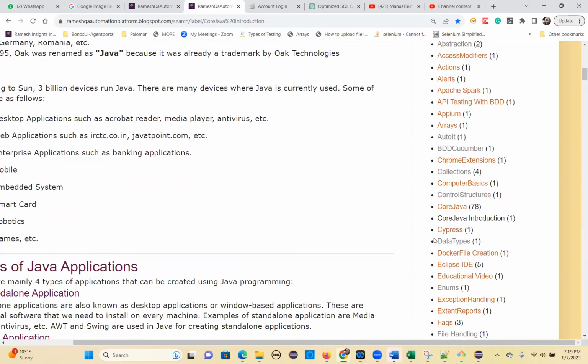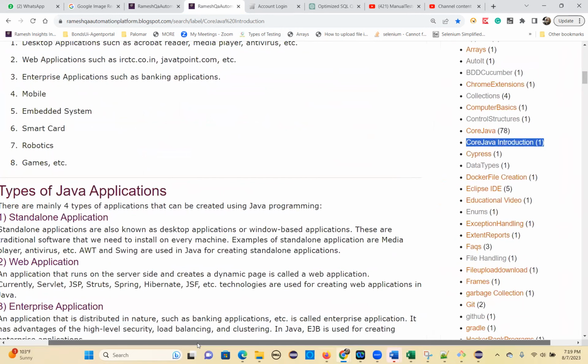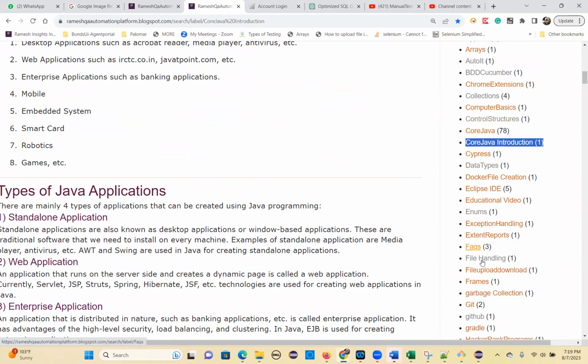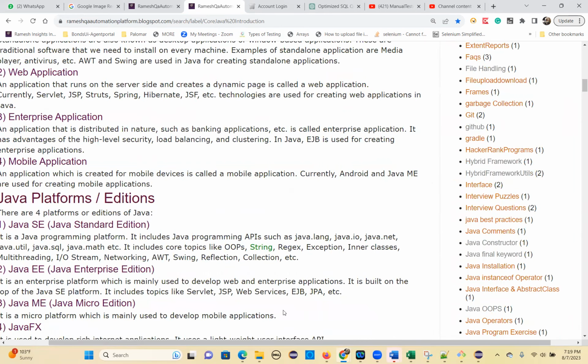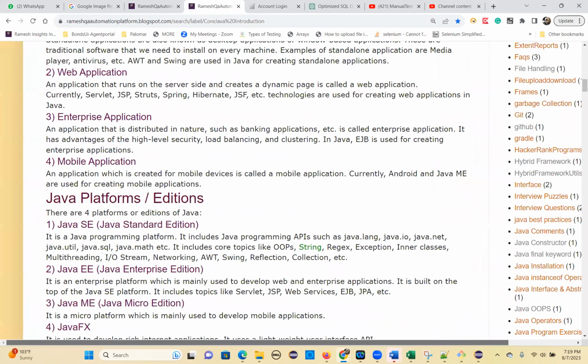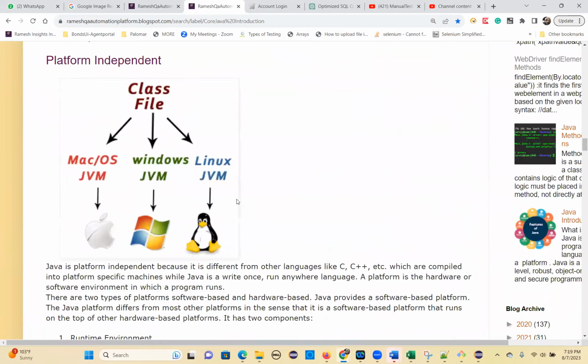You can see here, core Java introduction, the topic we are discussing now. First you should know how to use the blog. If you don't know how to use it, it's difficult. See, you have data types, everything is available here. That's very important.